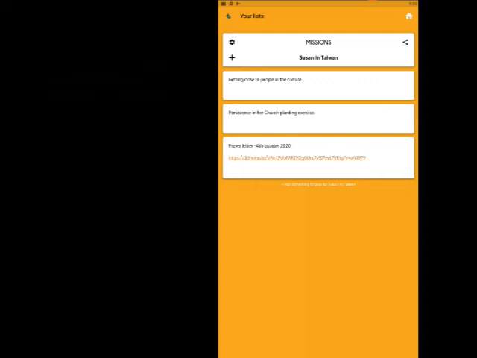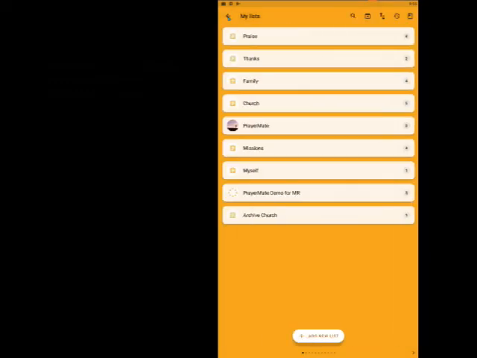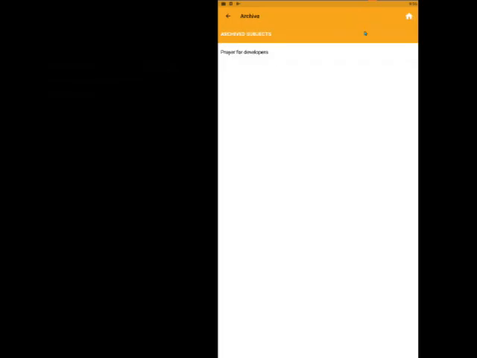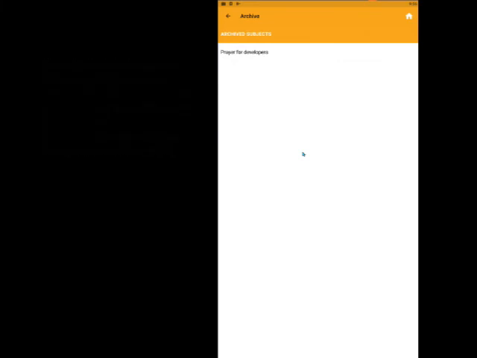The final subject I want to talk about is archives. If we go back to all the lists that I've created, you can see the little symbol here, which is the archive storage. If you click on that, you'll see your archived subjects. And there'll come a time when subjects will have to be archived. For example, you may be praying for a particular church ministry, and one day it's announced it's shutting down, and therefore you would want to archive all the prayers that you've built up for that ministry over the years. And so you could stick it in archive.